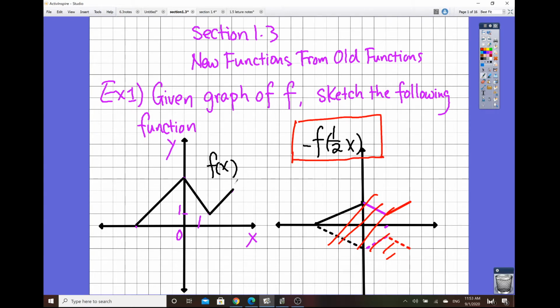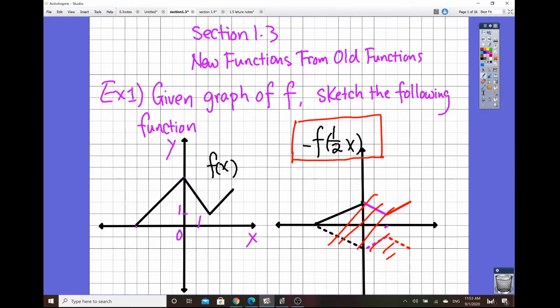For the student who might be wondering, we don't know exactly what the function is, so how do we sketch the graph? Well, we do have a graph given already, the original graph or the parent graph. So what we need to do is the transformation, which comes along with the composition.